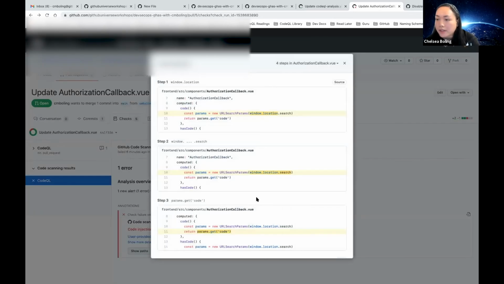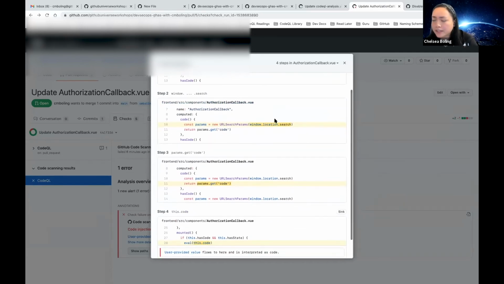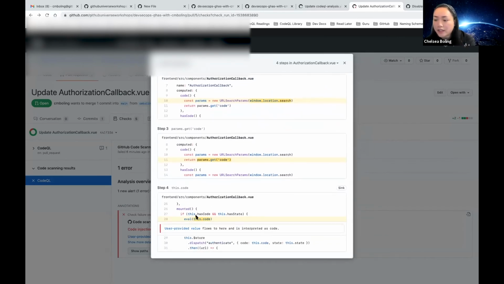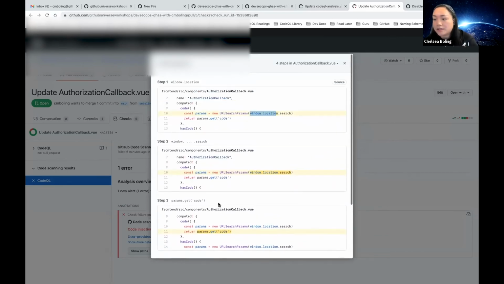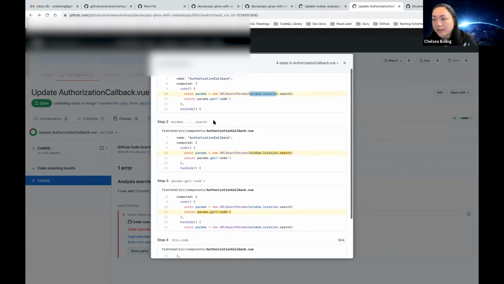Okay. So here, this is the path. So it says, this is some source in which it started. It starts here when we're declaring params to this URL search params, and it has window.location as a parameter. And it goes through the steps and how it got to eval.this.code. So this is the data flow shown here in the UI.